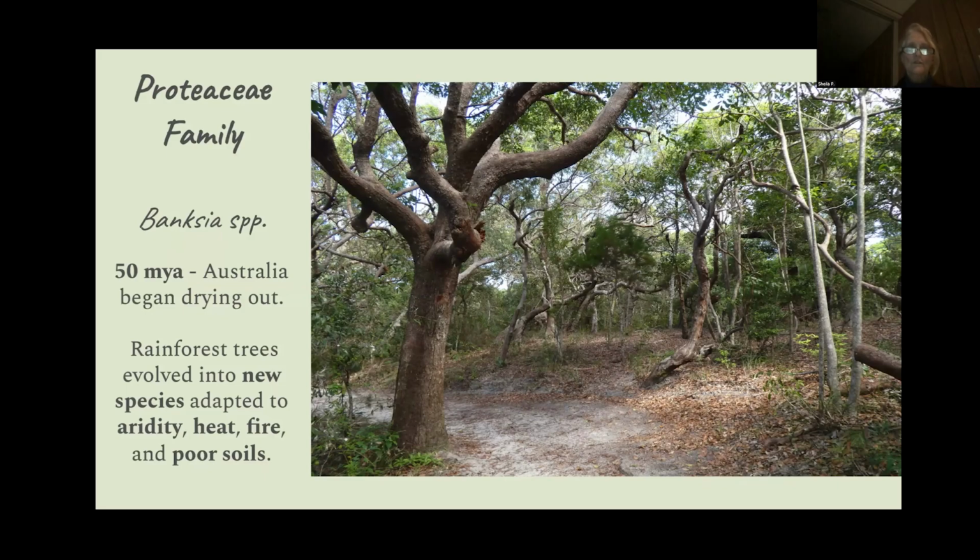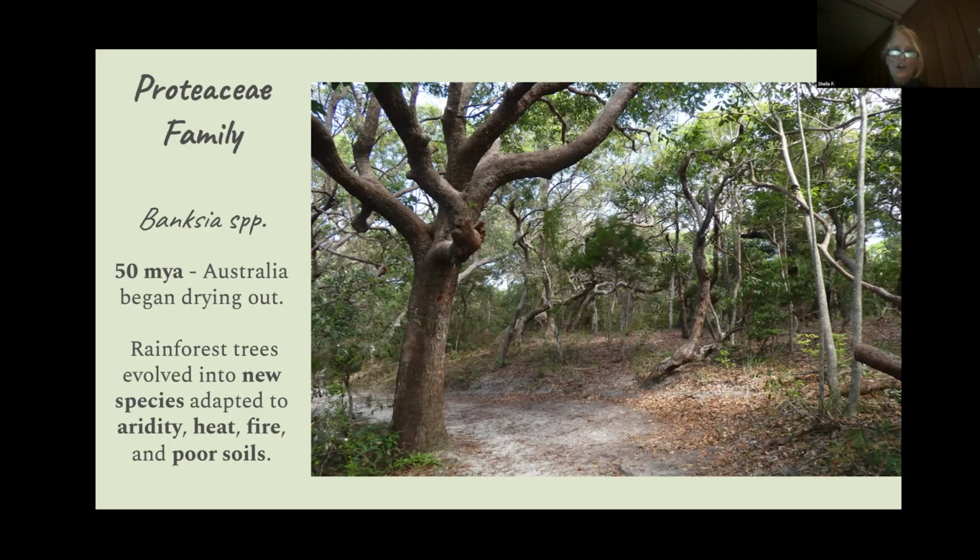And the rainforest trees have been evolving into species that are better adapted to the arid conditions, the heat, the sunlight, and the presence of fire that runs through the landscape quite frequently, not to mention the poor soils that also exist. So from now on, we're going to talk about species that have adapted and have to survive and even thrive in that kind of landscape.